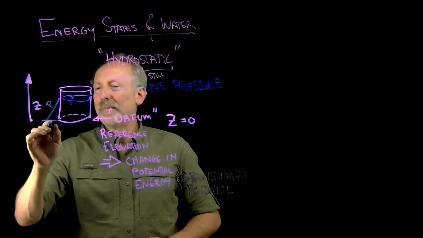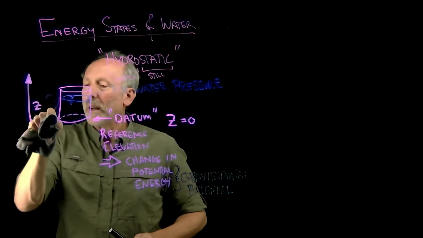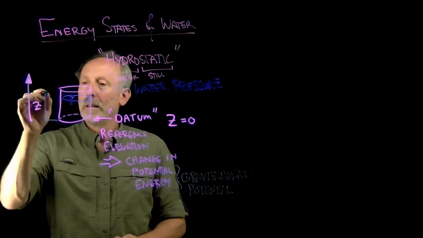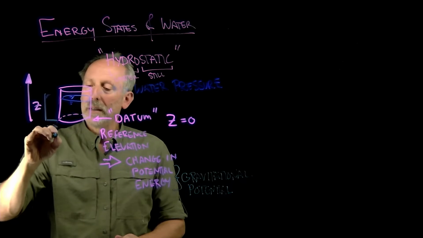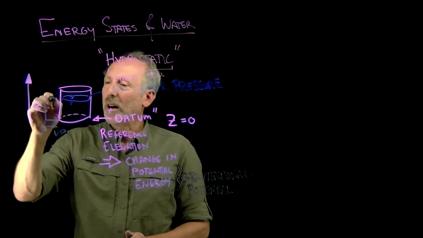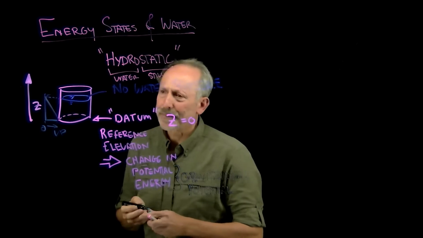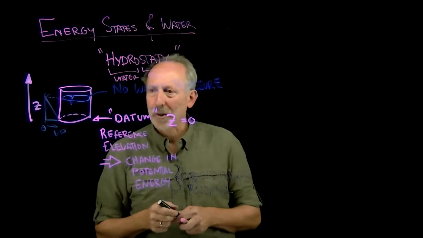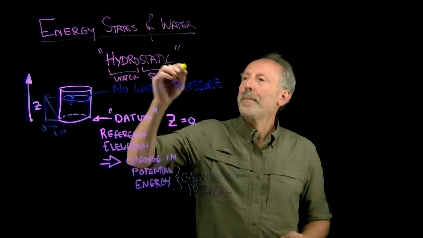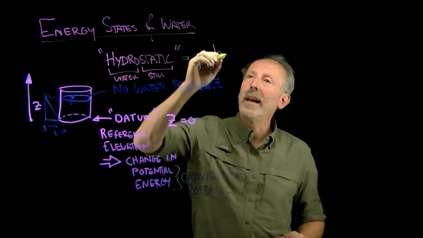In a hydrostatic condition, we know that the pressure is, and I should draw this the other way, actually. I need to be a little bit more careful. This is going to be pressure, and this is going up. So this is going to be pressure equals 0. And the pressure at the top is 0. And the pressure as you go down increases. So that's a hydrostatic pressure profile. And what we know is that that pressure is equal to rho g h.